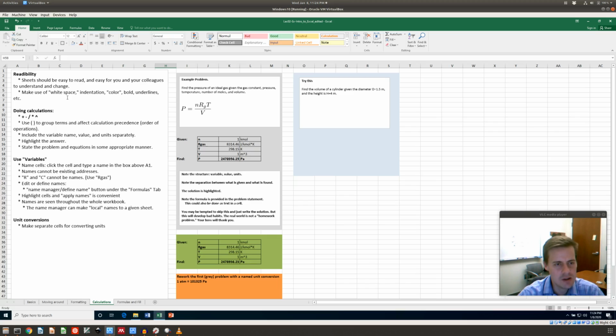The first thing that this sheet's imploring you to do is to make your sheets readable. It's very easy to make an Excel sheet that nobody can follow or understand what's going on.